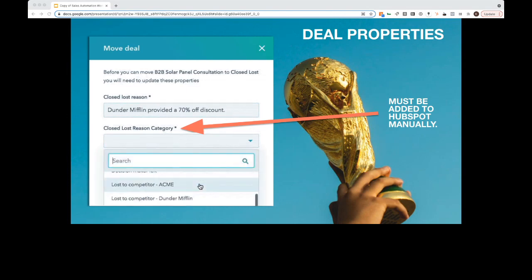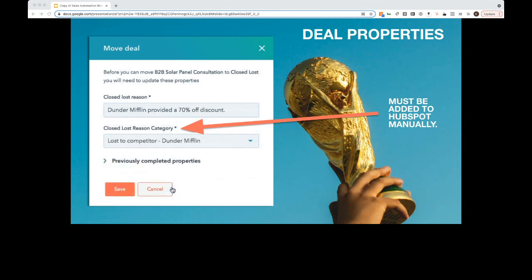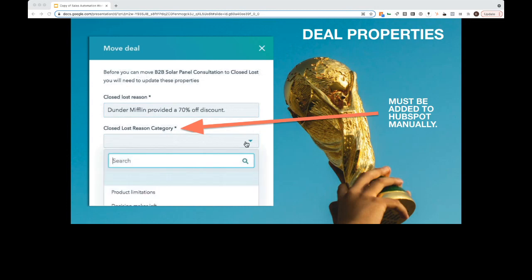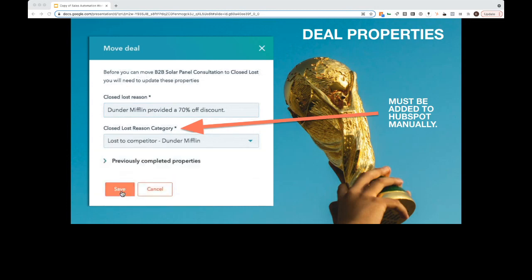The notification and task go to the salesperson, ask them to check in with the lead and see how happy they are with their chosen vendor, and see if there's an opportunity to reevaluate working together.